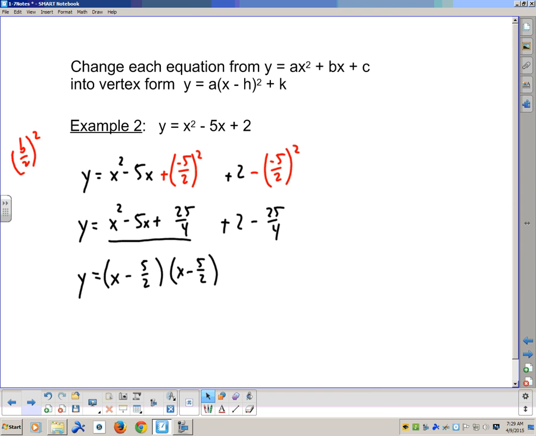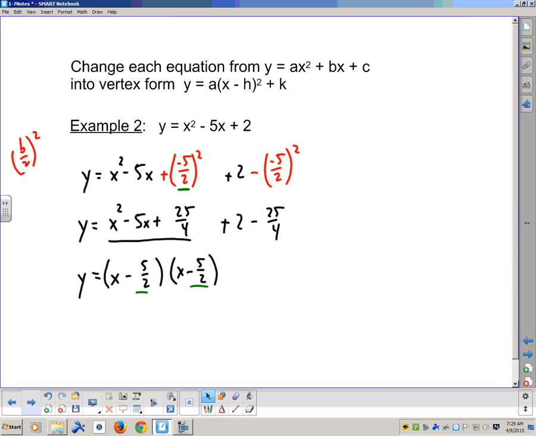You can also tell what to put in here. These two spots here are exactly the same thing as what you squared up there. Before you squared it, that's exactly what goes in there. You see how you got a negative 5 halves and then squared? You put a minus 5 halves and a minus 5 halves.